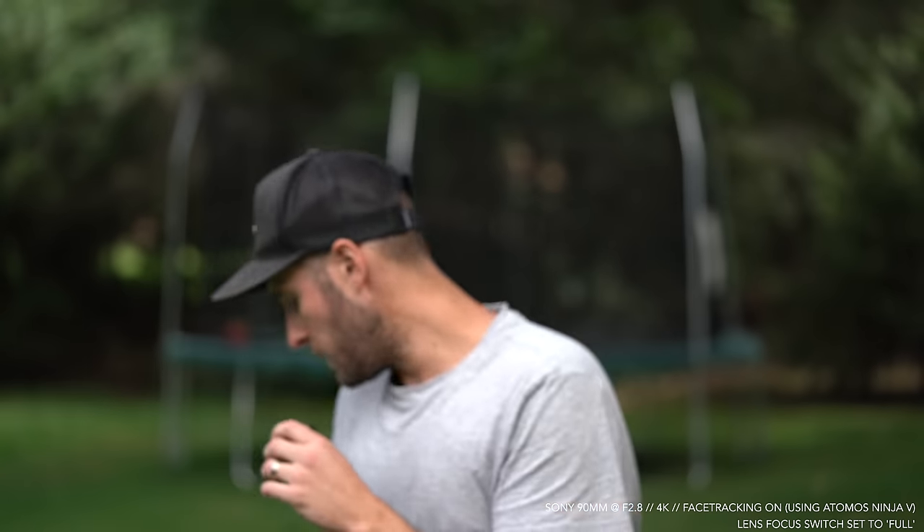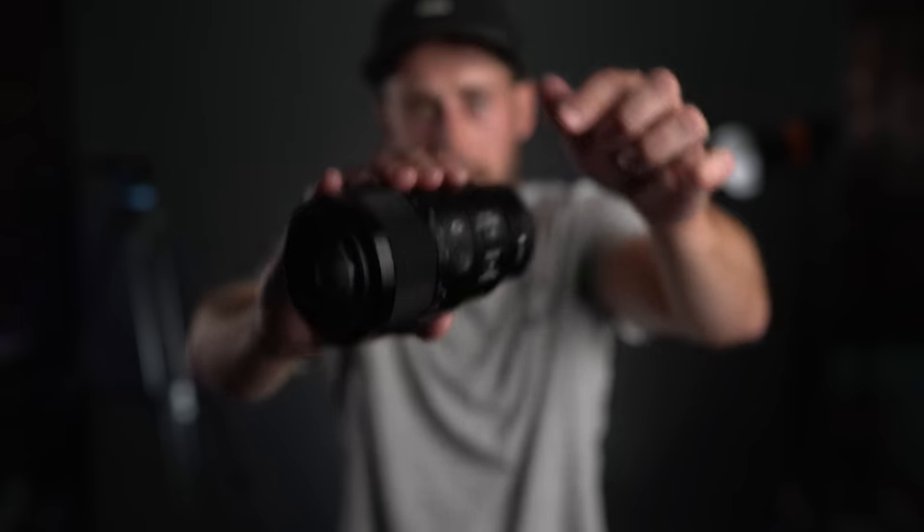I am going to be using this lens a lot for video, so I figured I'd better include an autofocus video test. If you wanted to use this for video — for a wedding, something I wanted to use it for — this is how it will autofocus on people. It's set to f2.8 right now, which is why I would probably use it for a ceremony shot. Face tracking is on and I'm using the Atomos Ninja shooting in 4K. It's generally not that bad — definitely usable. As I mentioned, there is a switch which allows you to select the distance at which you're focusing, so if you're doing close-ups you'd be on one mode or if you're shooting the ceremony at a wedding you'd be on a different mode.